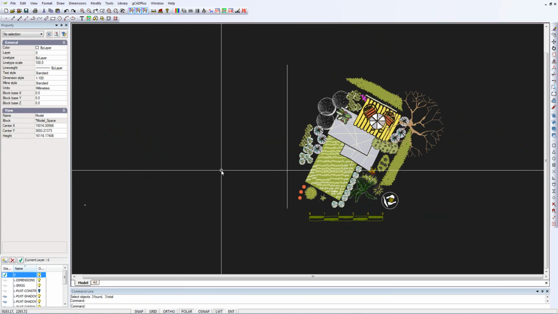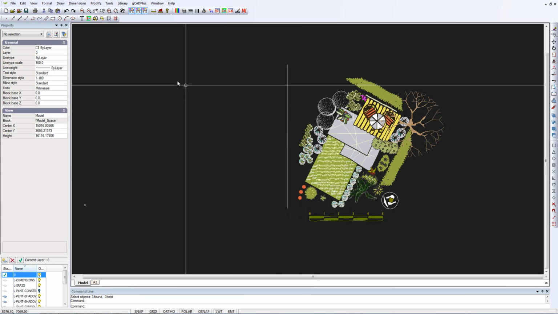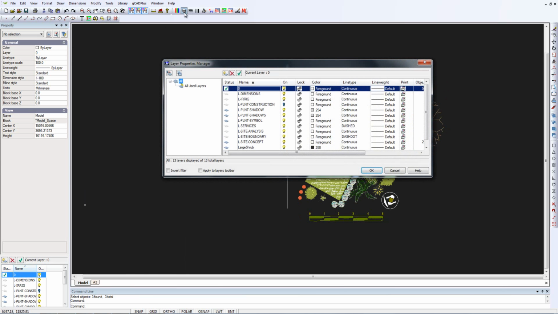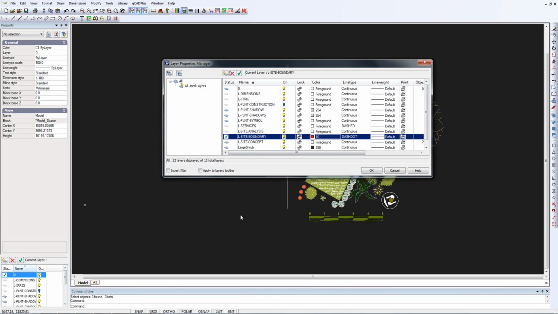What this template gives us is the ability to lay down a rectangle that delineates the space that we've got available for this design, and gives us some symbols over here that we can place into position. So what I'm going to do is change to a layer called Site Boundary. So I'll select the Site Boundary layer. Notice that it's grayed out. There's nothing on it at the moment, and I'm going to make it current by clicking on this little tick. So I'll go OK. Before I do that, I might actually change the foreground color to red so that it's now current, and whatever we draw on that layer will be red.